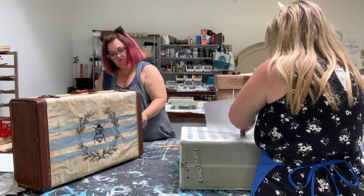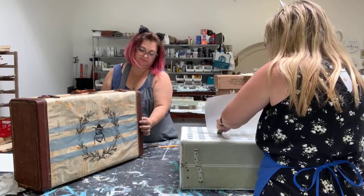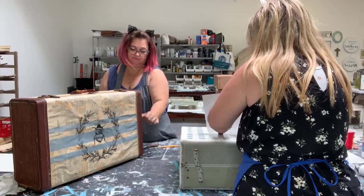You don't have to just do a stencil or just do a transfer. You can layer them. You can layer for sure. I love a layer. I don't do enough of that with things like this. I'm gonna make it into a house. I'm gonna do some fancy stuff.